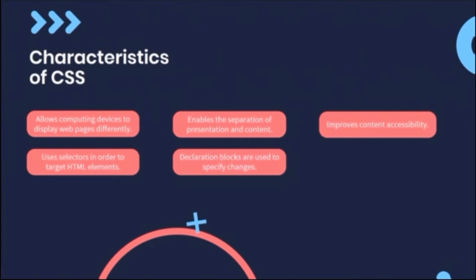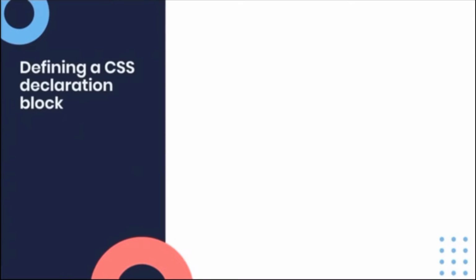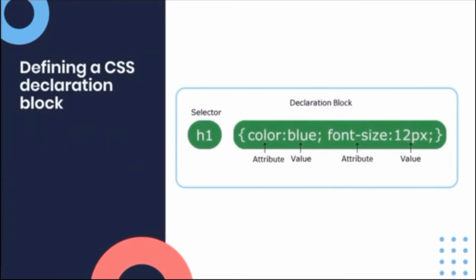Now, to use CSS to target certain attributes, we have to declare a block, or a declaration block, and then make changes to that declaration block depending on what we're trying to change within our element. Lovely. Now let's have a look at an example of a declaration block. What we have over here is a simple declaration block with an H1 selector, which brings us to our first point. The selector in this declaration block is our H1 tag or element that we are manipulating. So all H1 tags in our web page, we are formatting accordingly.